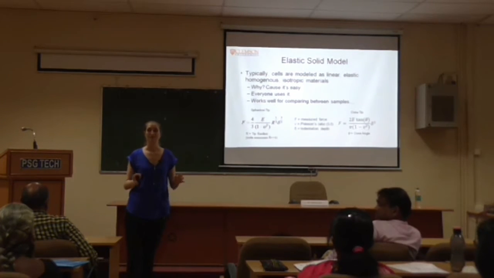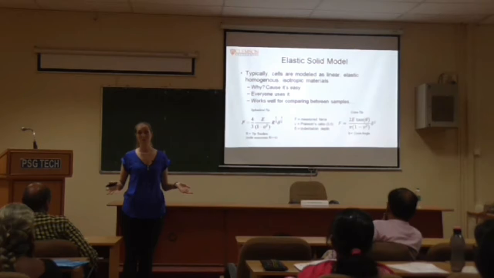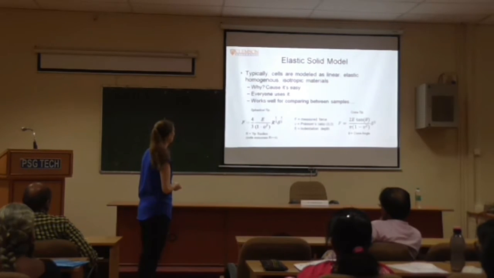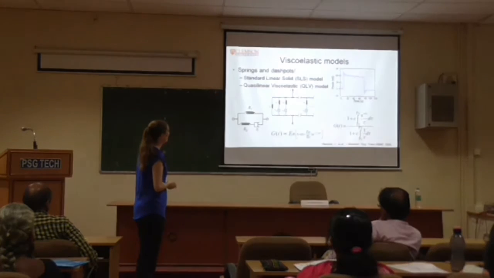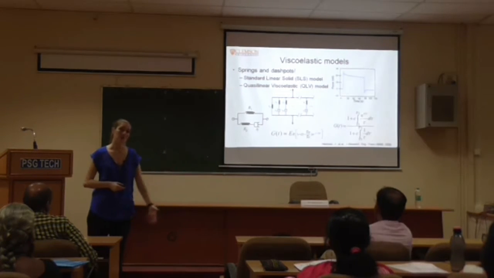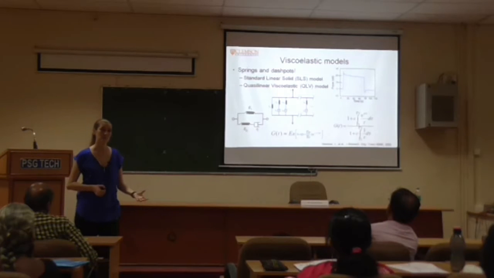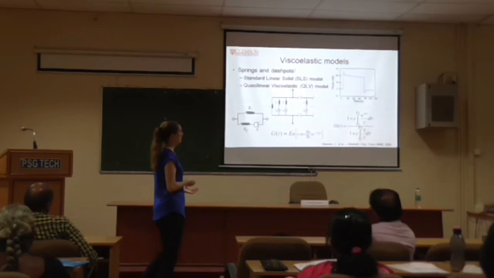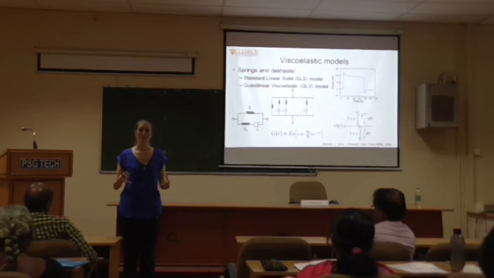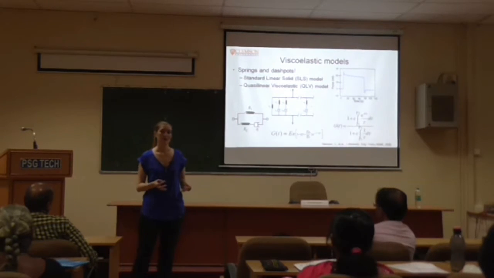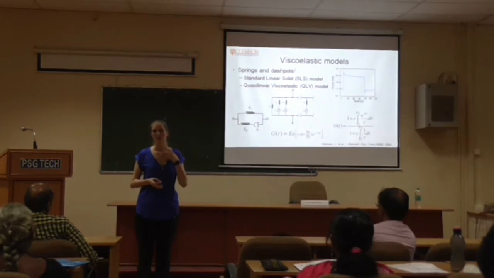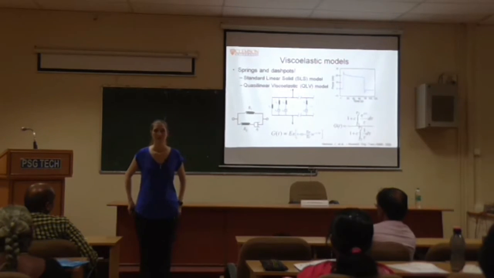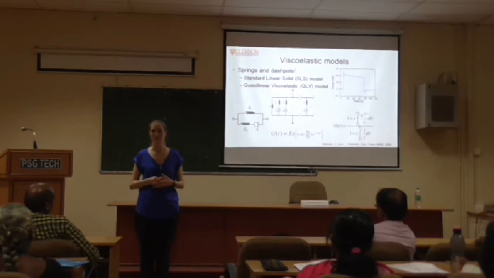If you want to get fancy, and those of you that have probably used MATLAB before, because it's hard to do in Excel, you can also fit to a little bit more complex but still pretty simple models. These include viscoelastic models. So I have a cell, and I know it's not elastic. Does anyone know by looking at the data how I know for sure it's not elastic? We talked about it. What in that curve really makes it obvious it's not an elastic material?